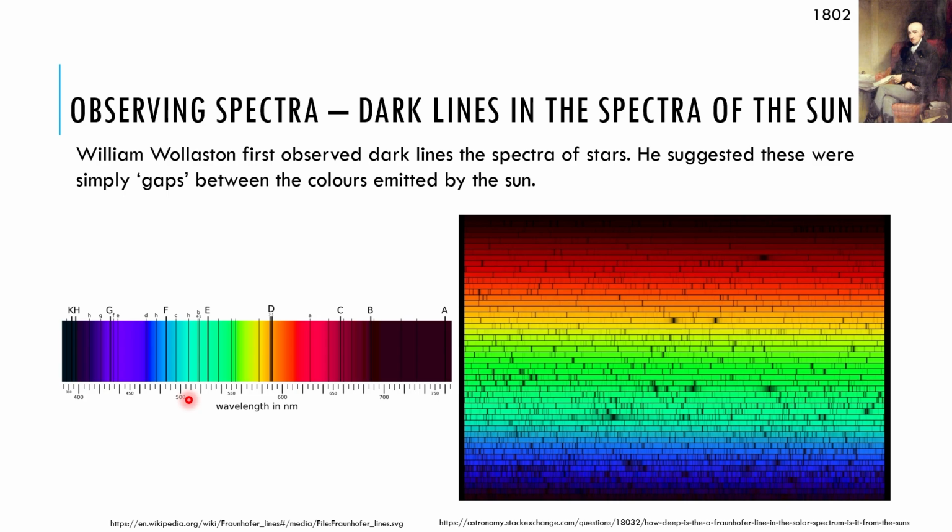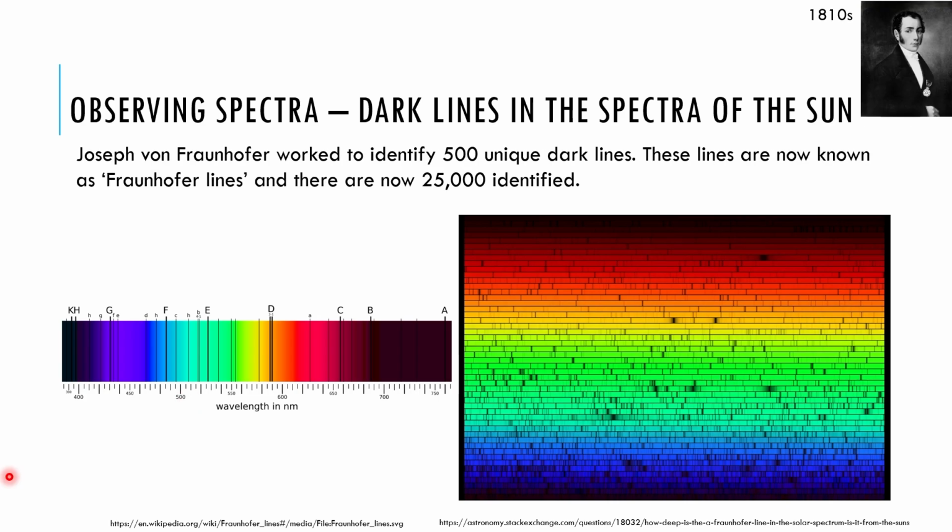These are concepts that we did break down at the beginning of Module 7. Joseph von Fraunhofer continued this work, and he was able to identify 15 separate, unique dark lines from the spectra of the sun, and these are now referred to as Fraunhofer lines. However, we do know that there are about 25,000 Fraunhofer lines which exist in the spectrum of our sun. And while Fraunhofer was making these observations, he didn't have a complete understanding of what was happening and why. At this time, we knew that the spectral lines existed, but not their cause.